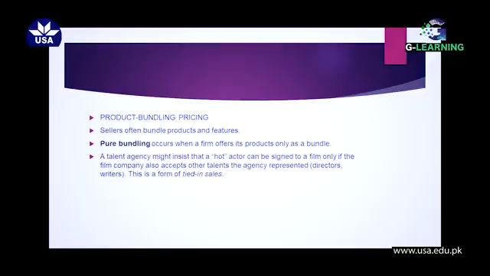Then there's product bundling pricing. Sellers often bundle products and features. Pure bundling occurs when a firm offers its product only as a bundle. A talent agency might insist that a hot actor can be signed to a film only if the film company also accepts other talents the agency represents, directors or writers. This is a form of tied-in sales.